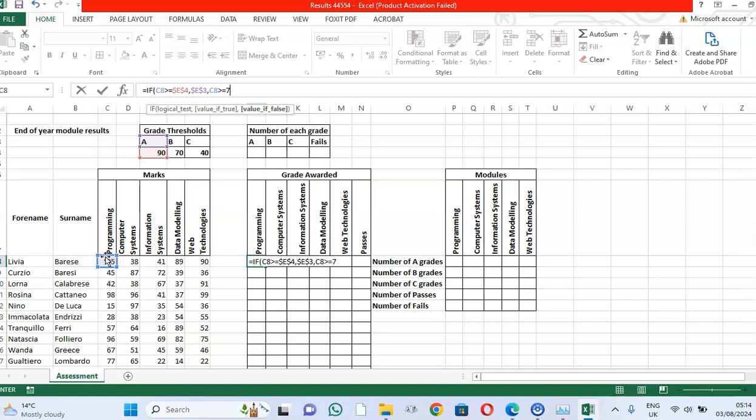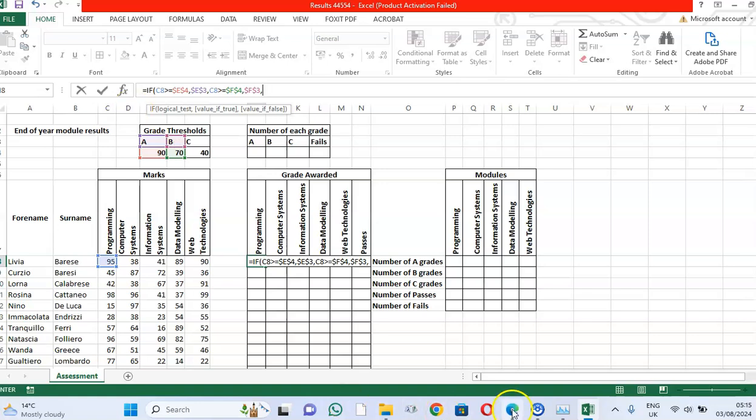We are not typing 70, we are just saying if it's greater or equal to this, then I'm going to lock that cell, comma, our output is a B. So lock that cell again, then comma.